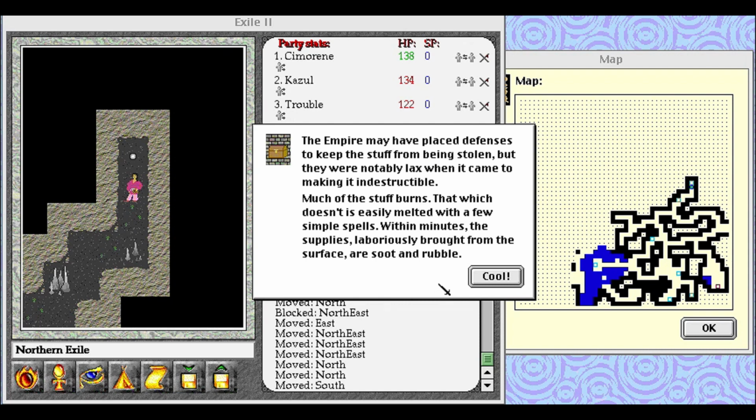The Empire may have placed defenses to keep the stuff from being stolen, but they were notably lax when it came to making it indestructible. Much of the stuff burns. That which doesn't is easily melted with a few simple spells. Within minutes, the supplies, laboriously brought from the surface, are soot and rubble.